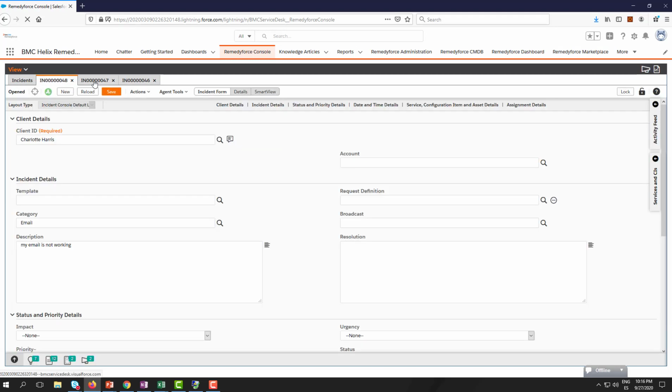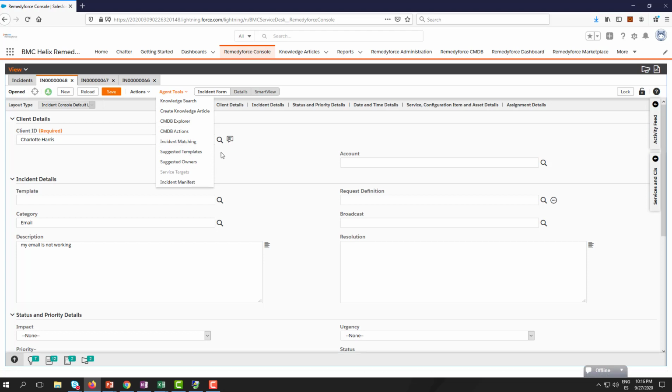We need to select who is going to be the parent ticket and which cases are going to be child cases. So the feature is under Agent Tools. You will see Incident Matching. If you don't see the option available, it means that it's not available for your profile, so you need to enable Incident Matching under Agent Tools for that particular profile and the incidents model.